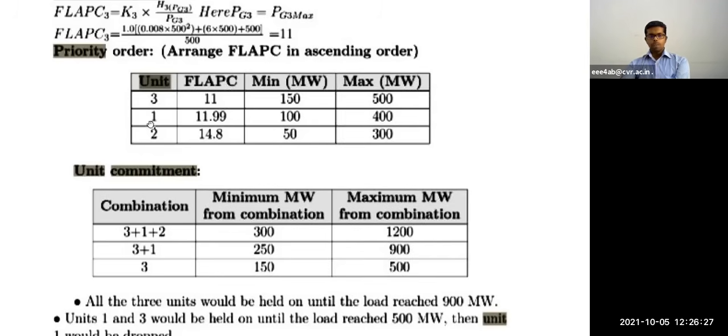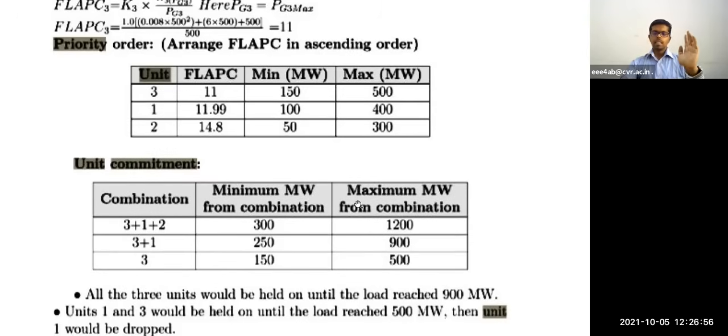So that's why we are going for simply a priority list method. That is priority order. If you frame it, easily you can frame this combination. That is the method, that is the algorithm that is being given. So based on the algorithm, we are framing the priority order, and we are sorting the full load average production cost in ascending order. So based on that, we are choosing those particular generating units so that it satisfies the power demand.